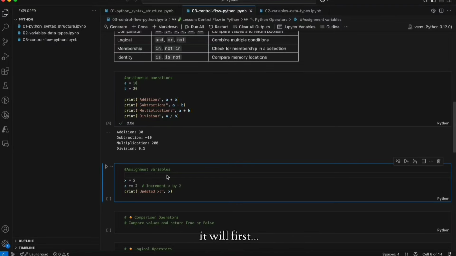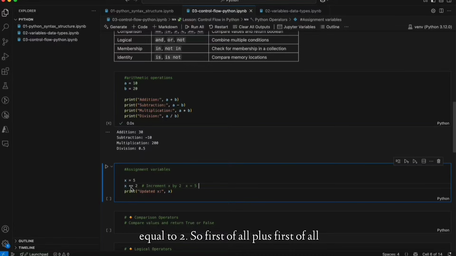We already defined x and we assigned a value 5 using the assignment operator equal to. So x is already a variable and it's having a value 5 initially. Now using this symbol, x plus is equal to 2.